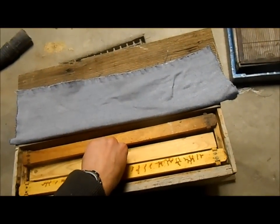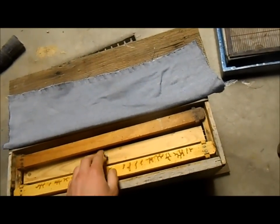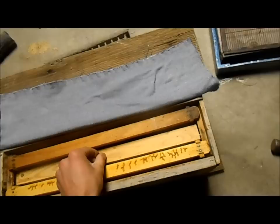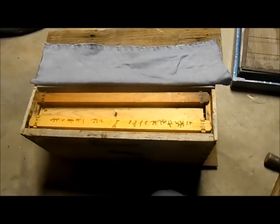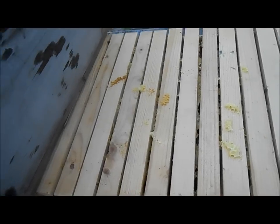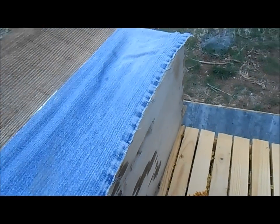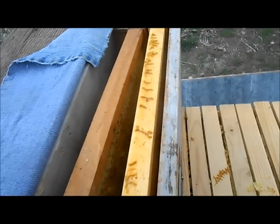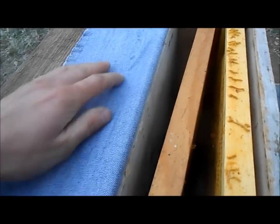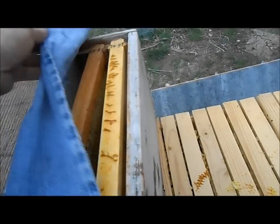I'm going to take this over to the hive and I'm going to brush off a frame of bees into here. And then I'm going to go take it to the other hive and see if I can get some eggs. I'm at the hive. I've got this nuc box set here so that I can just shake the frames into there. I've got a fabric denim cover here just to help seal it. I've added some water in along with this honey frame — just give them a little bit of water so they're able to use that honey.